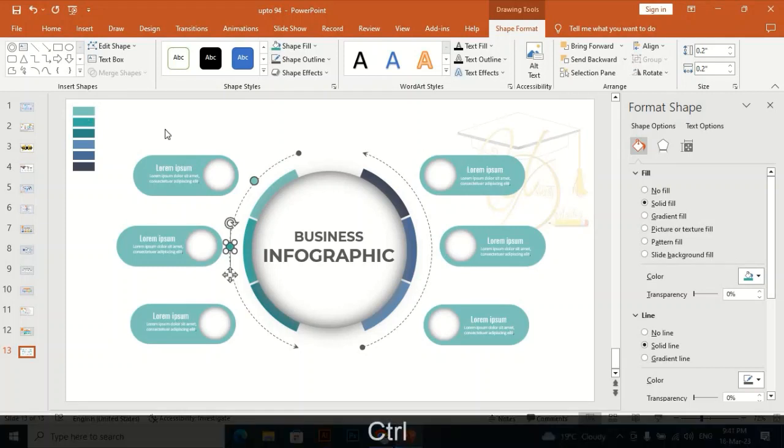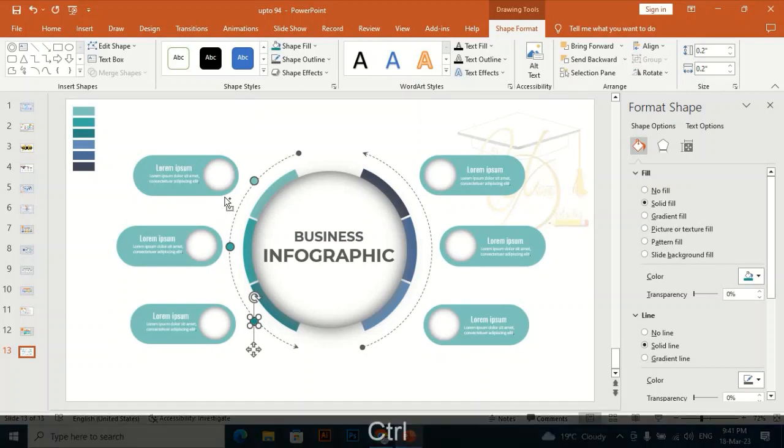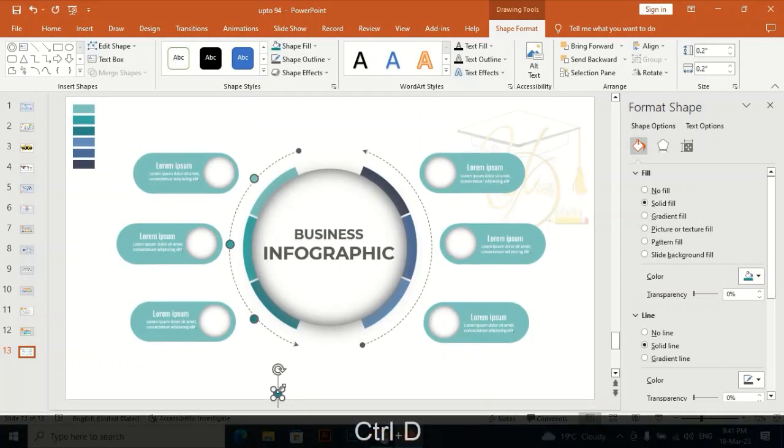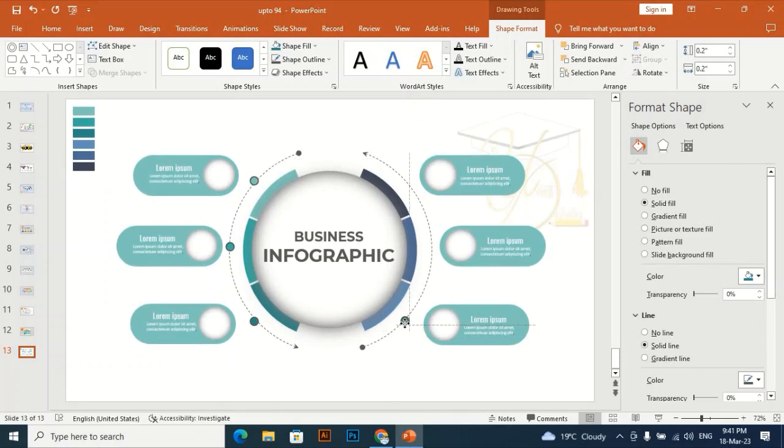Control D to duplicate it. The third one color. Control D to duplicate it, and this is the fourth one, and place it here.